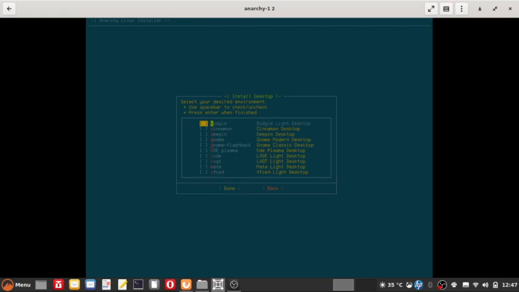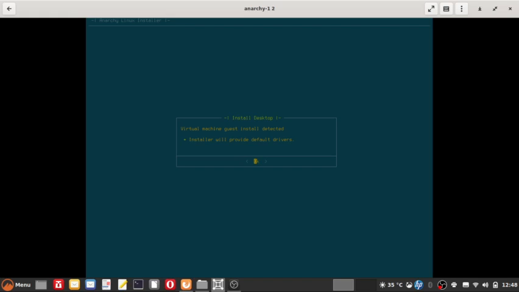Select. Now Budgie, Cinnamon, Deepin, GNOME Flashback, KDE Plasma, LXDE, LXQt, Mate and Xfce are given as options. So I select the Cinnamon desktop. To select the option, you have to use the space bar. Now, using the tab, go to the done option and press enter.